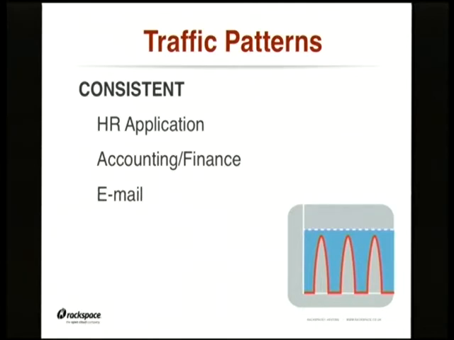And the last one is consistent traffic. This is the easiest traffic to autoscale, because basically you almost have to do nothing to autoscale this. It's the typical traffic that you get from 9 to 5, for example, HR applications or accounting applications. They are just on when the user sits in front of the desktop and starts doing something with it. And it's pretty much the same with email. Even if at night there's not that many emails, normally you can forecast the pattern very easily and know when you need more or less demand for emails.